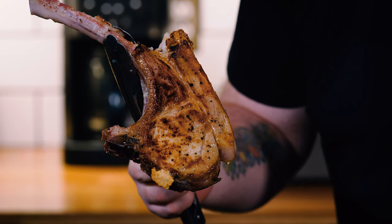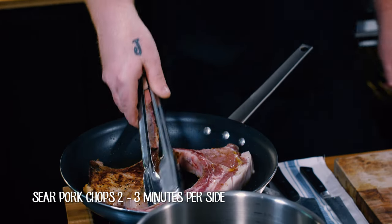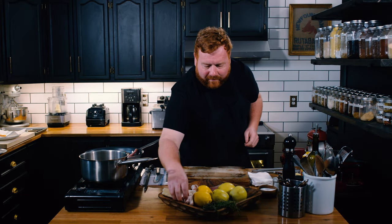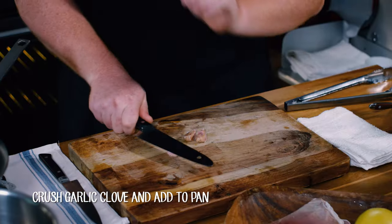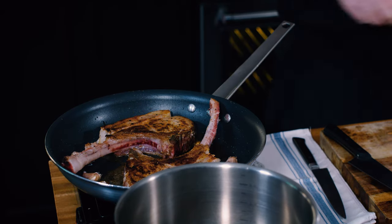All right, so we had a nice little hot sear on these pork chops for about 2-3 minutes per side. If you check it out, we got a nice little golden brown on there. So we're going to flip them over, same thing to the other side. So we're going to caramelize the bottom. I'm going to pop them up on the sides after that to sear that fat. But while they're in the pan, let's add some more flavor. Let's get a few cloves of garlic, and I'm literally just gonna put the back of my knife, give them a good crunch. I just want them to permeate the pan, get some nice flavor.